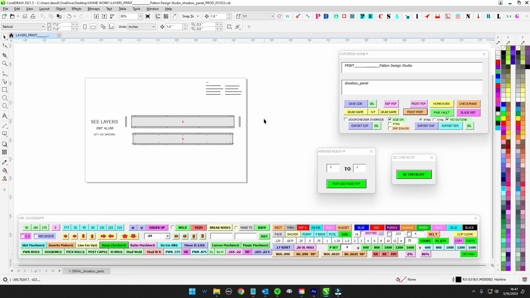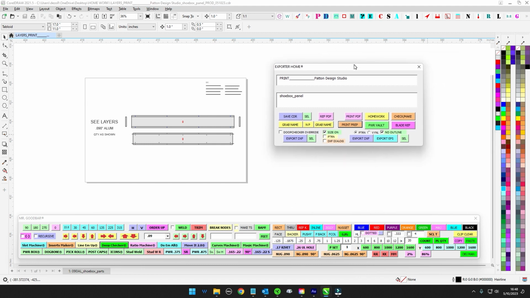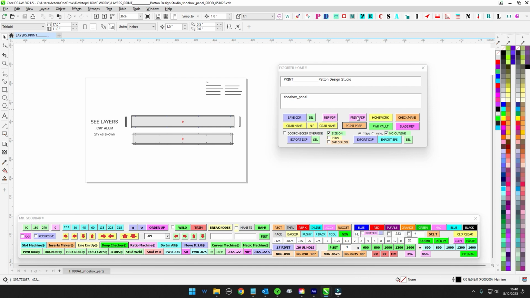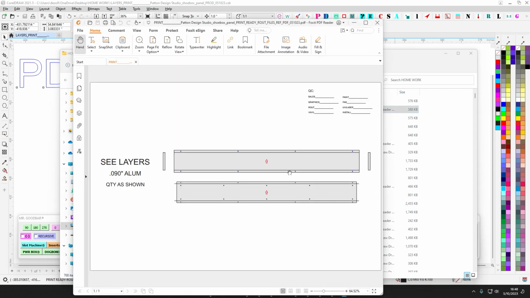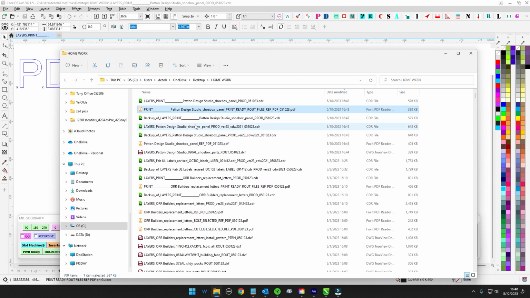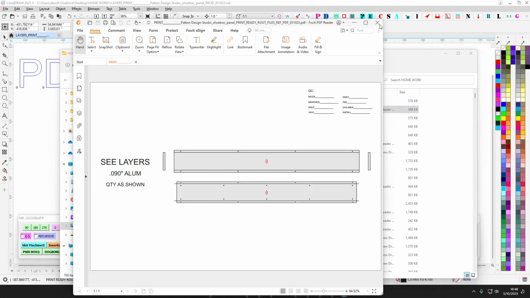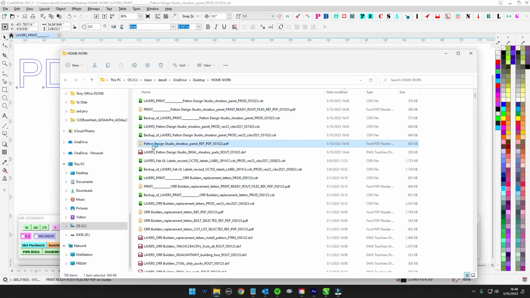So now we're ready to break this out into another PDF. So once you've done this, you get rid of this, you get rid of this. Now all you have to do is hit print PDF, not reference PDF, but print PDF. And this now breaks this out into a PDF that is just this page, see? But Fabrication is going to be looking for this. So now when you go to send this to the route department and when you send it to Fab, Fab will want to see this reference PDF, right? And Fab will also want to have this in their email. So when you send the email, you're going to send this and you're going to send this.